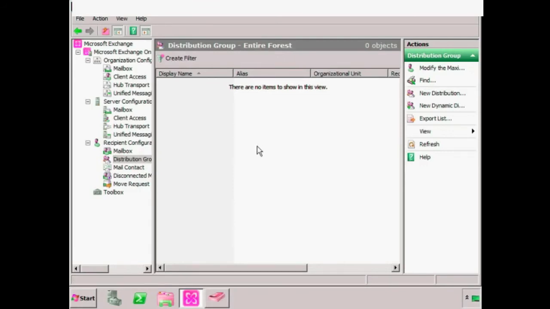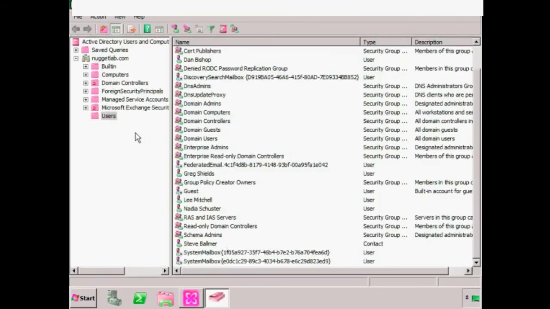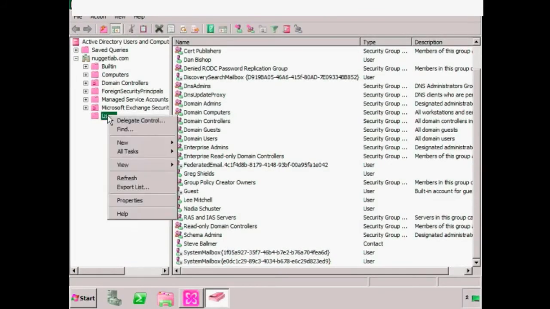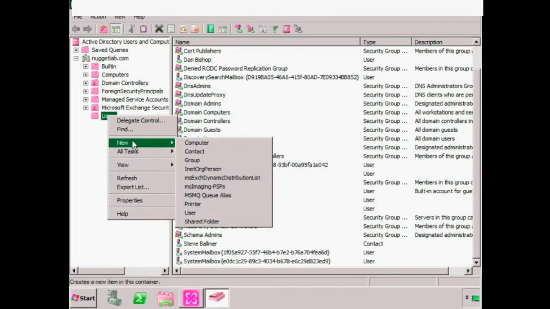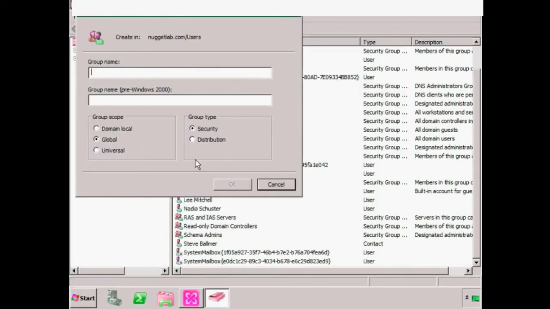Recall that there are lots of different types of groups we can create in our Active Directory. We can create security groups, we can create distribution groups. Those groups can be domain local groups, they can be global groups, they can even be universal groups. If I right-click on an organizational unit here and choose to create a new group, again, inside of Active Directory Users and Computers, I'm back here in my Active Directory now, I can actually create a group if I want. Here are the different group scopes and different group types. Let me go ahead and create a universal distribution group.